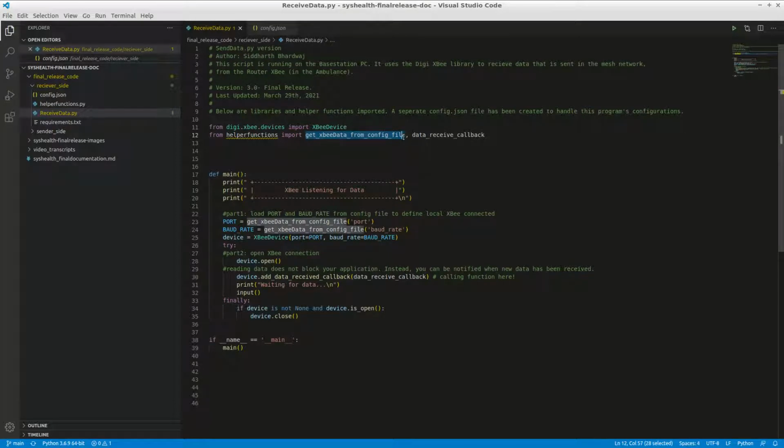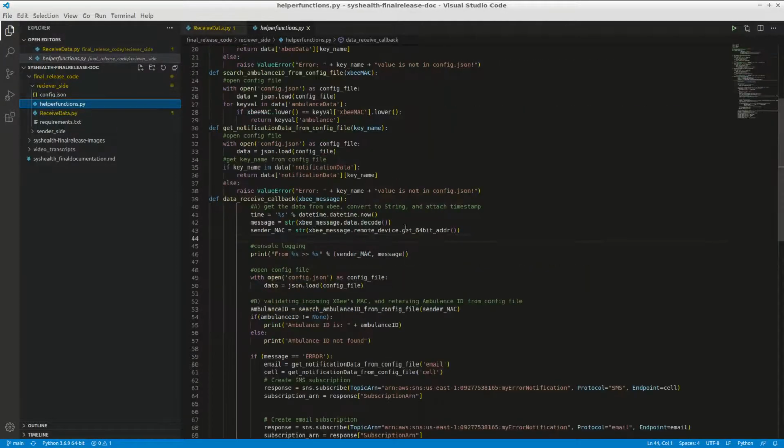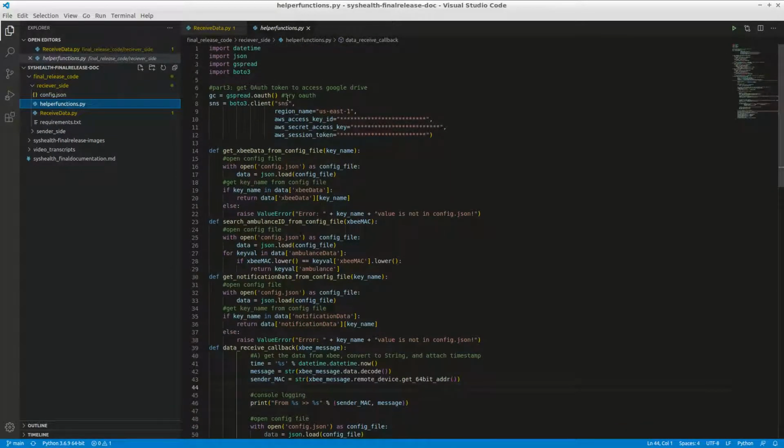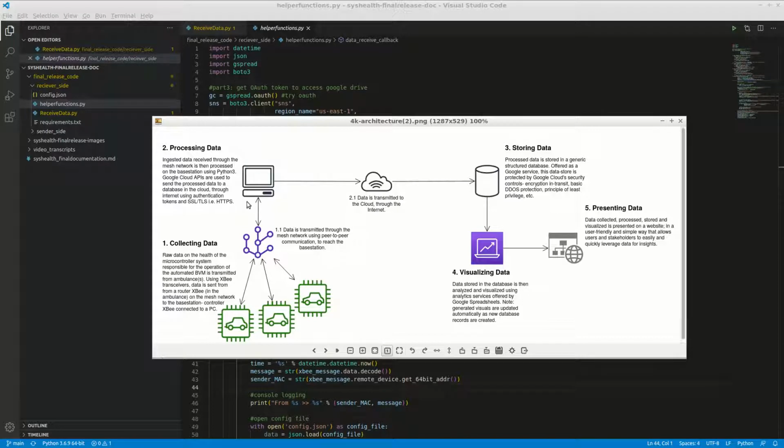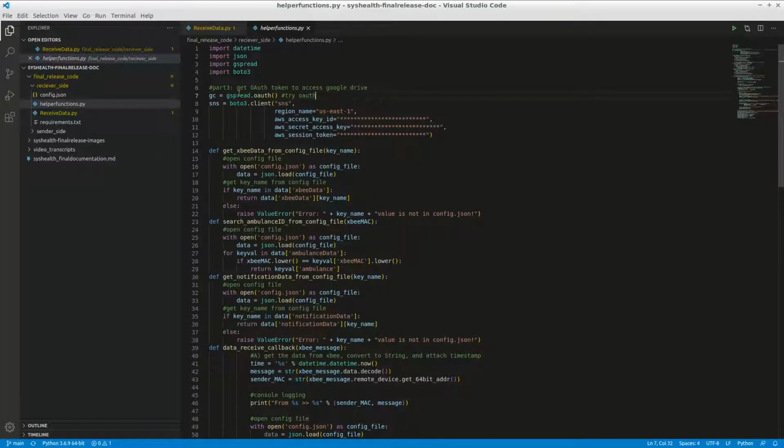So first, before jumping into the specific functions, I want to talk about the setup. The setup for sending the data from the base station PC through the cloud into a database, namely a spreadsheet, a Google spreadsheet. And since it's a Google product, I'm importing this library, and I talk about these libraries in a subsequent section, a later section in the final documentation website.